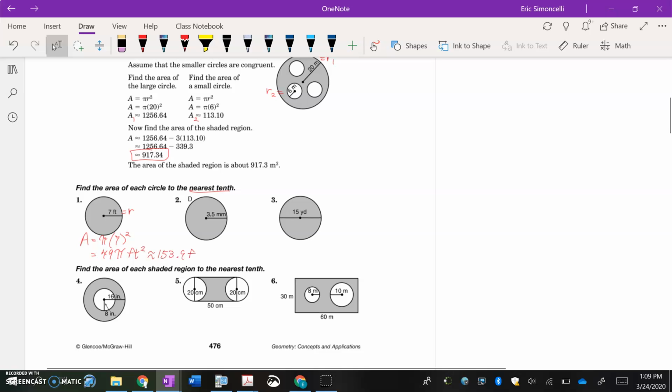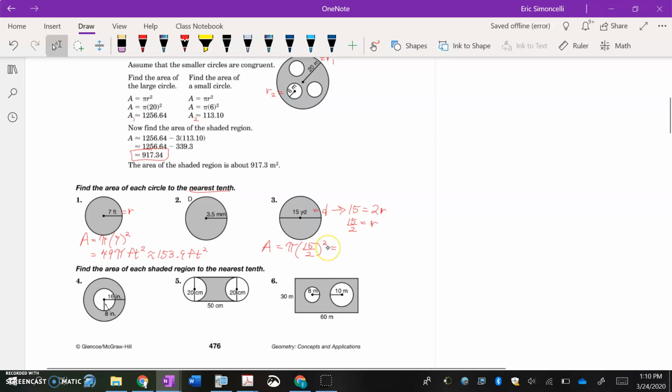And that is feet squared. Let's do number 3. So for this particular problem, we're looking at the diameter. Remember that the diameter is twice the radius. So if I use 15 equals 2 times r, I know then that the radius is 15 over 2. So simply capital A, or A equals pi times radius squared.